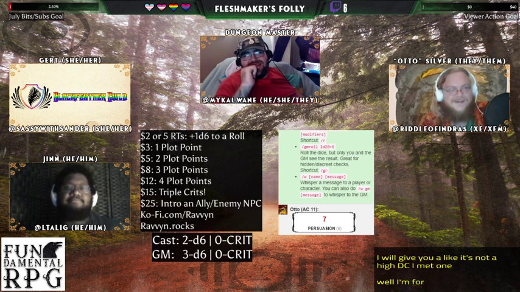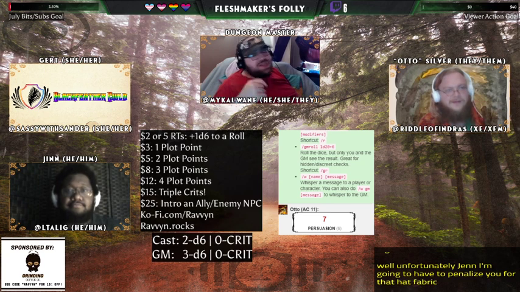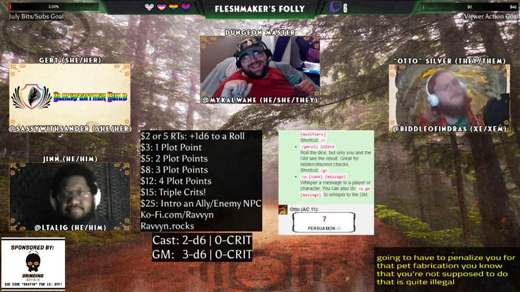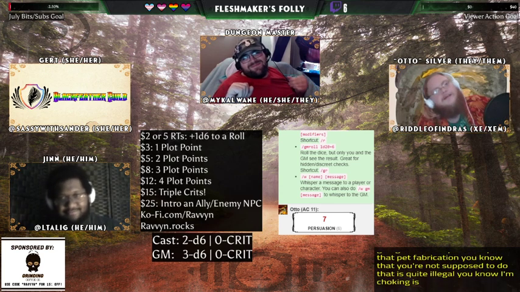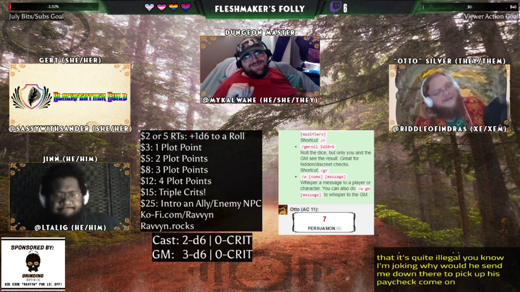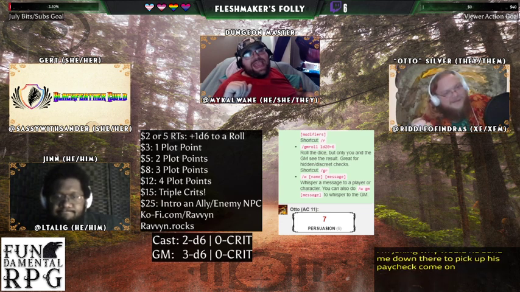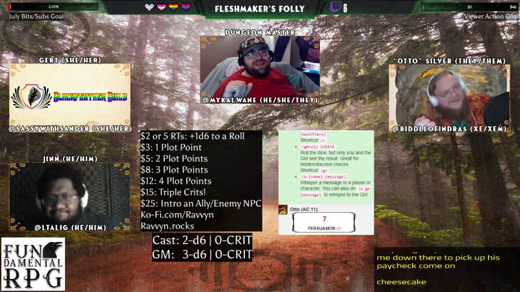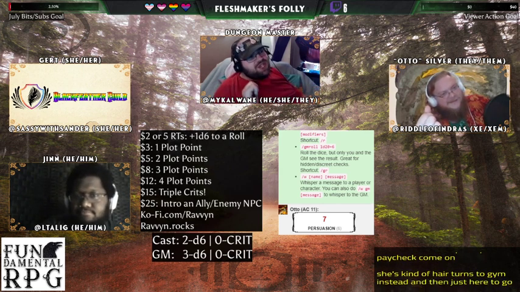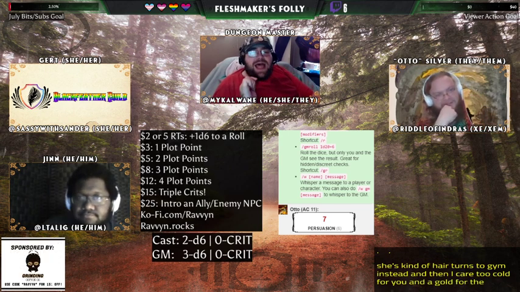Well, unfortunately, Jin, I'm gonna have to penalize you for that fabrication. You know that you're not supposed to. That is quite illegal. Penny, you know I'm joking. Why would he send me down here to pick up his paycheck? Come on. She just turns to Jin instead and goes, here are 2 gold for you and 1 gold for her, the bad liar.